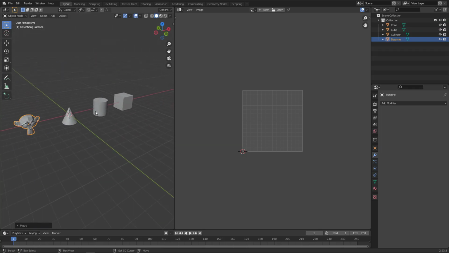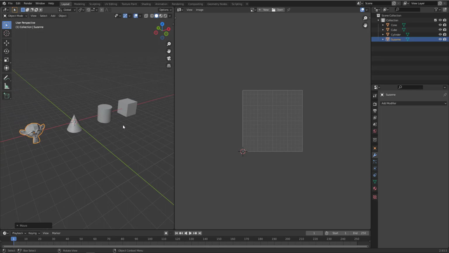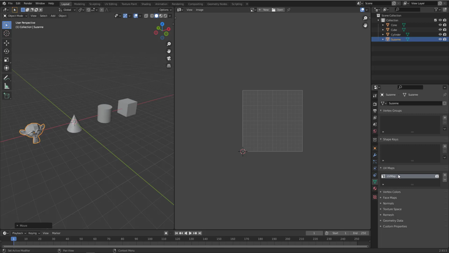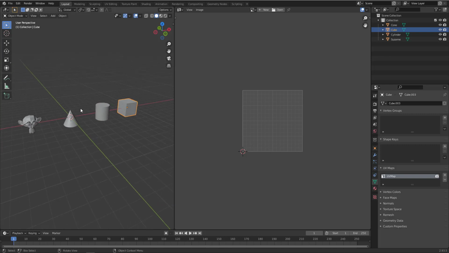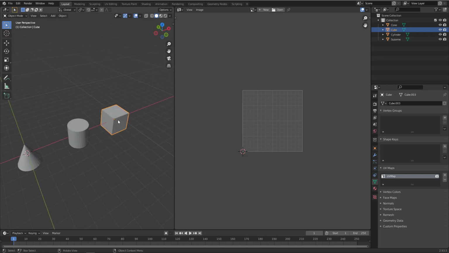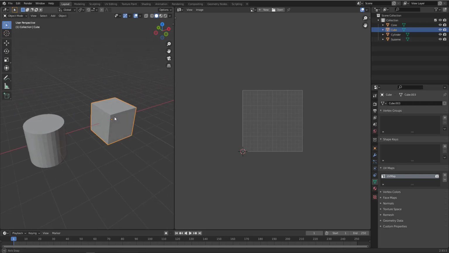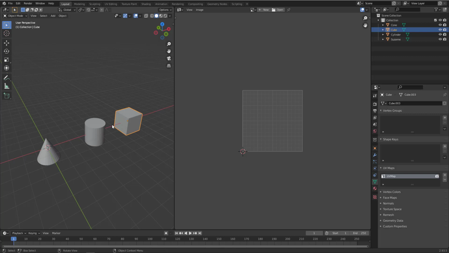Each mesh you add inside the scene has its own UV. If you go to the object data properties here, and if you open the UV map drop down list here, you will see that we have a UV map for each object or each mesh you add. And now I tap to edit mode. If I didn't tap to edit mode, I will not see anything on this side. So you need to tap to edit mode so you can see the UV of each mesh you pick.